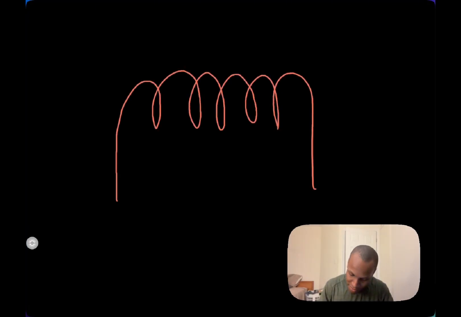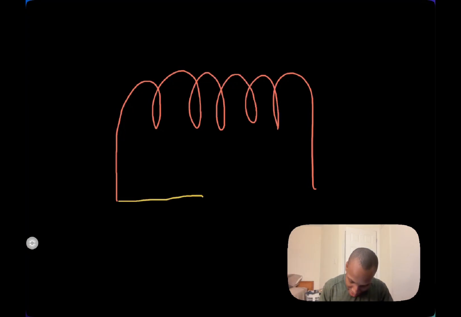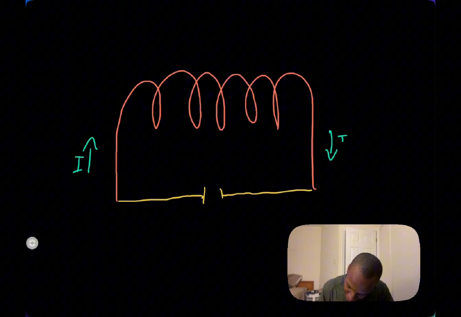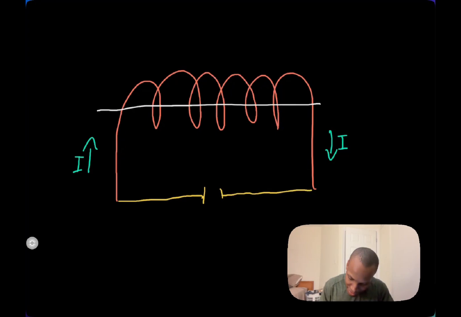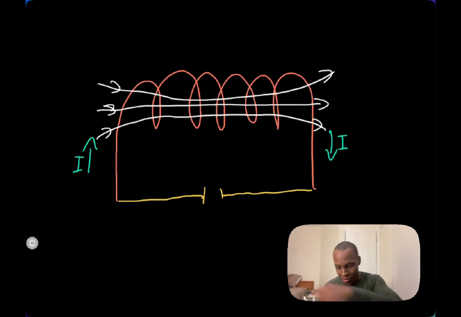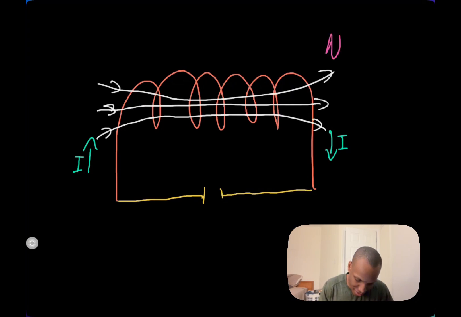Now let's take this one more step further and imagine we have a bunch of combined loops of wire, which is essentially all that a coil is. Each one of these loops will have a magnetic field that acts in the same direction when we connect the battery. So we have our current flowing, and each loop will have a magnetic field generated that acts in one direction. When we combine all of these loops, we get an even stronger magnetic field that acts in the direction all the way through the coil, front to back or back to front. Essentially, this is just a magnet because it has both a north and a south pole at the two sides.